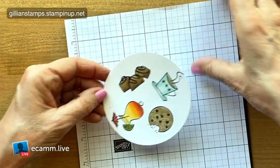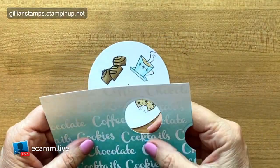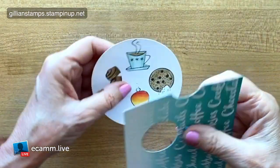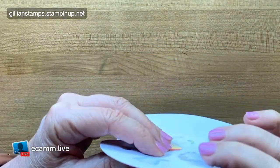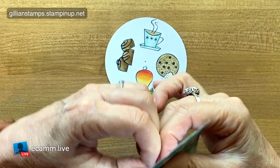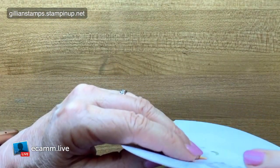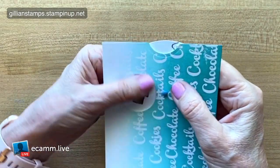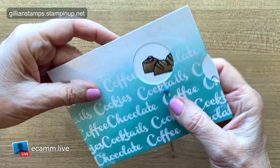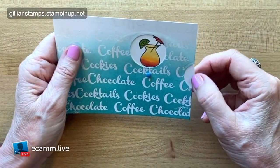All right, our colouring is all done. So now we need to reassemble the card and attach it to the base. So our brad is still in the front. I'm going to poke the brad back through the hole. Sometimes it's a bit hard once it's been open already once. It's hard to get it to close up again. So we're going to poke it back through the hole here. There we go. And then we can give it a test run. See if it works okay. Woo!